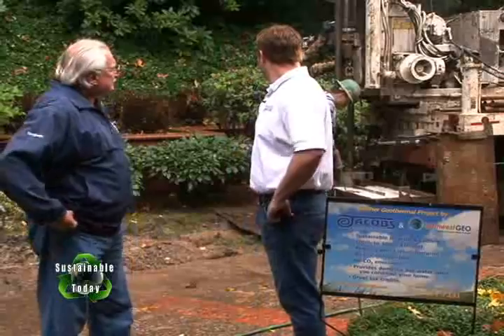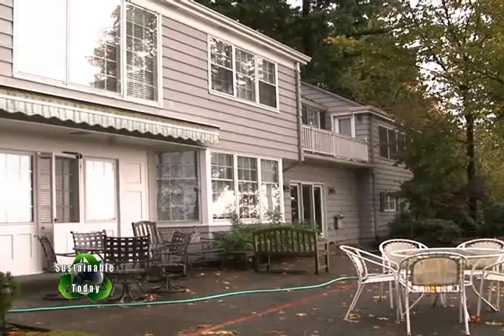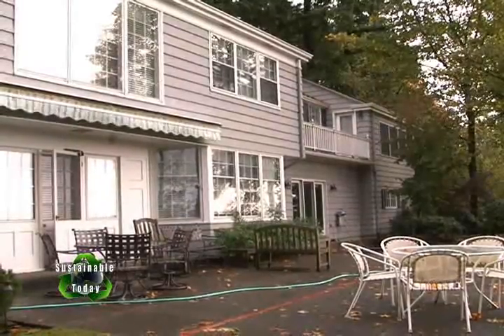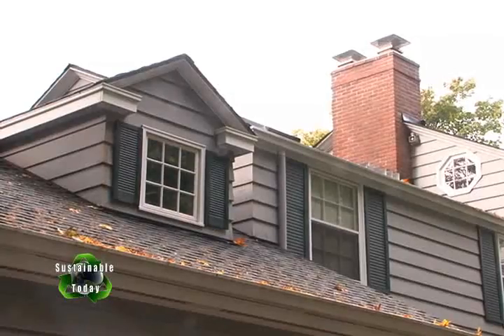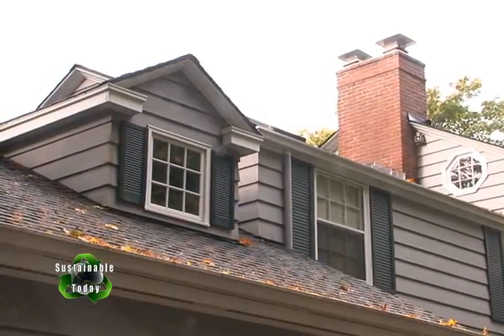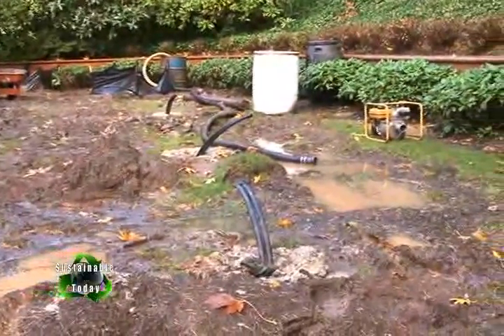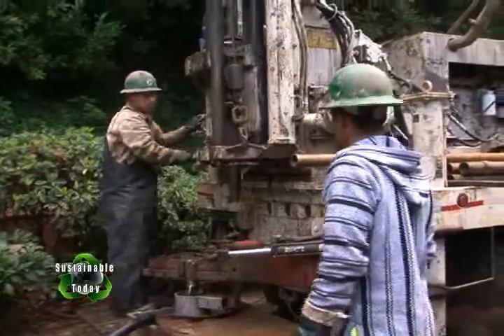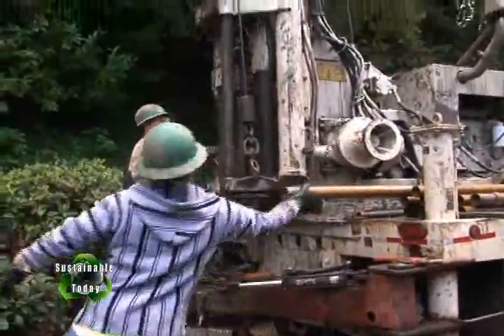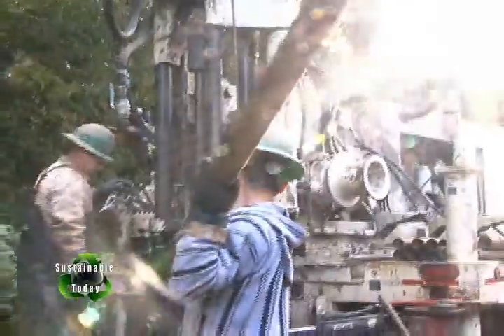Tell us what's happening back here. What we have here is a drill rig that's going to be putting in a 150-foot ground loop. We've got an older home built in about 1940 — he's doing an insulation upgrade. He's got a furnace on the lower floor and a furnace on the upper floor, with a total of 850 feet of boreholes on this particular project. We're going to link four loops up to the lower system and four loops up to the upper system.